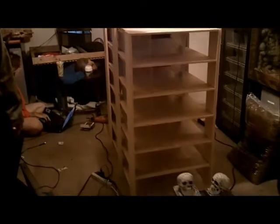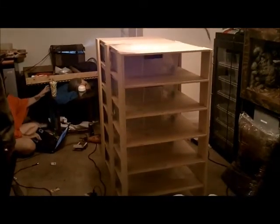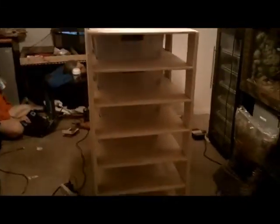And we have room to grow. It is only 1, 2, 3, 4, 5, 6 bins, so our tubs, so it's not that high. You could theoretically go 7 safely, probably. 7 would be up to here. Okay, that's about chin level. So it should be good.